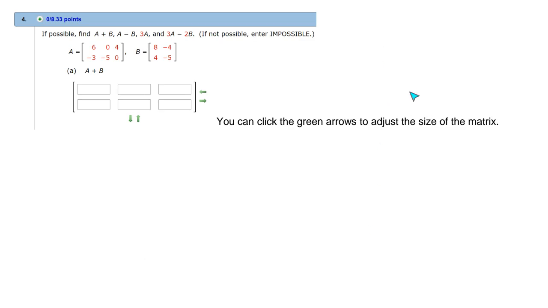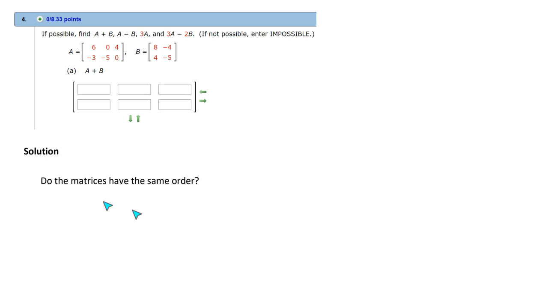When you're looking at your WebAssign assignments, some of you maybe already experienced this, right? You're trying to add these together, but then maybe you don't have enough space or something happened. So these little green arrows here, if you click on them, it's gonna allow you to add rows or delete rows or add columns or delete columns, okay? So that's what these arrows are for, is to add more rows or delete them or add more columns or delete them.